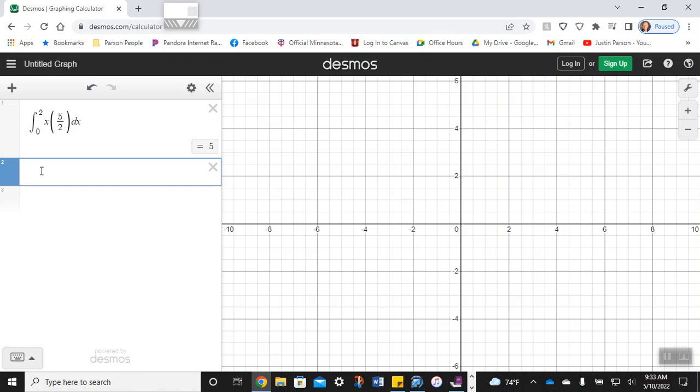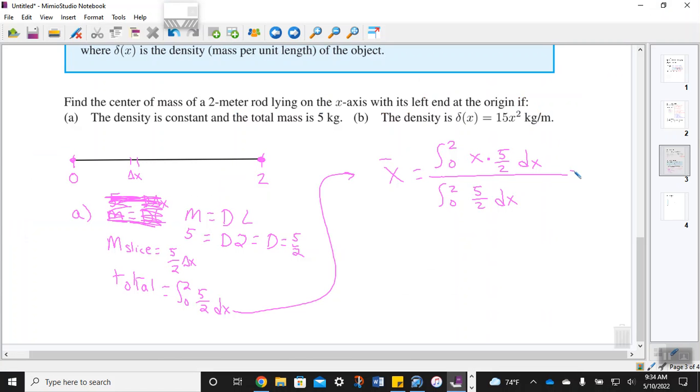The bottom is going to be the integral from 0 to 2 of what? 5/2. Wow, it's going to turn out to be what over what, kids? 5/5. Which puts us at what value? 1. And isn't that kind of what we expected there? By golly. So the center of mass occurs at what value? Not 5, 1. Okay, now that's part A.